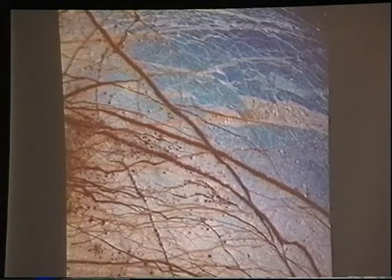Looking across the surface, you can see the billiard ball appearance. This shows some rocky clefts in between the ice fields that appear to be rocky material bubbled up from the surface where the ice plates have separated. This is a stretched visual image in order to bring out the detail. The blue is the ice and the dark red is the rocky material that seems to have erupted from the surface, and eruptions imply some kind of liquid matter sometime in its evolution. Next slide.